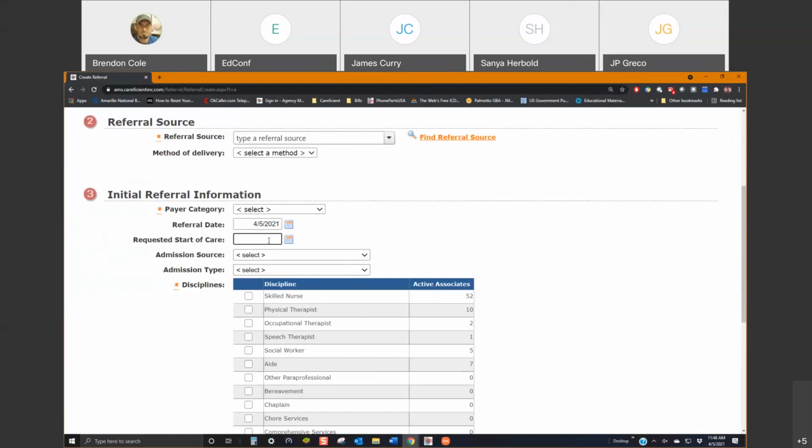Yeah, you can actually leave this blank if you don't have an actual physician requested start of care date. If you leave this blank, it can be edited anywhere along the way, all the way until you transmit that OASIS, and even technically after that. But if you fill it in, it will carry over.